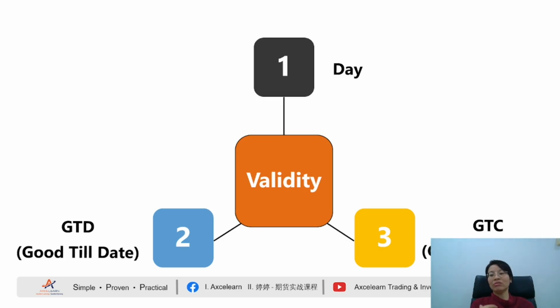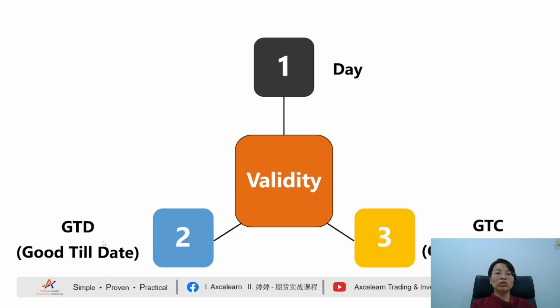For example, if right now we are in the month of July, and we place a GTC order for the July contract, if the order did not get traded by the end of July, once the contract expires, the order will be auto cancelled or auto expired. So Good Till Cancel can be auto filled, or if not yet filled, then the contract expires, or until I cancel it. So this is what we call GTC. Technically, Good Till Cancel will be a longer time frame. Good Till Date normally will be a shorter time frame.